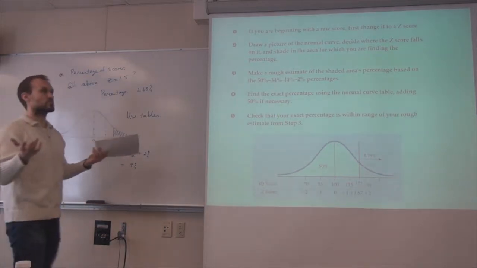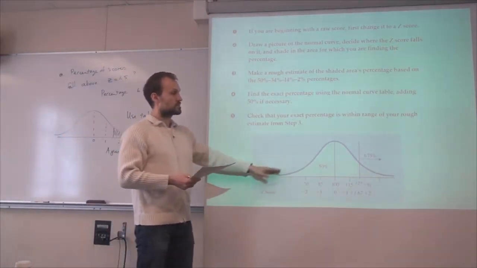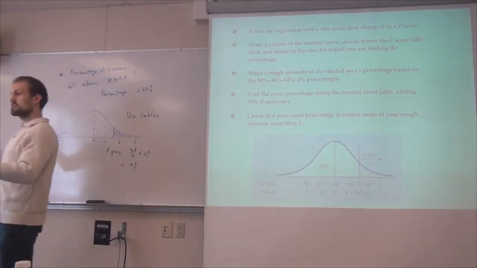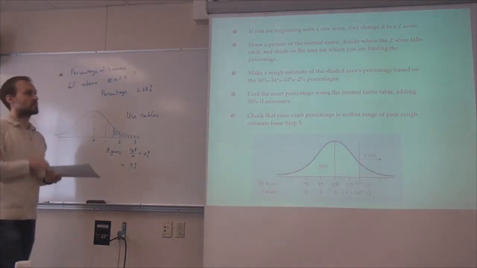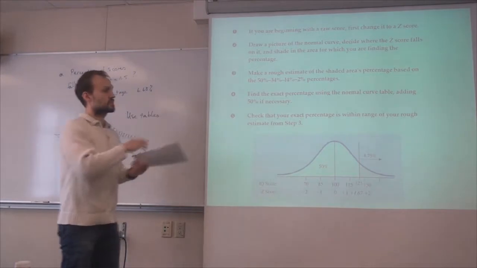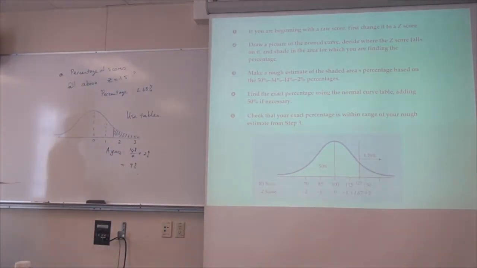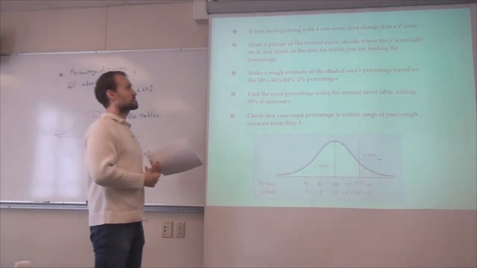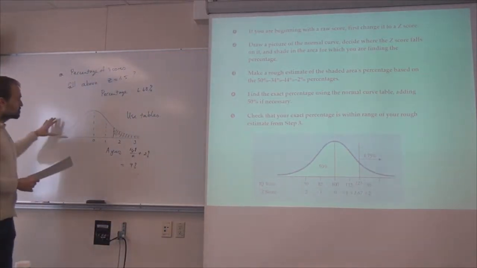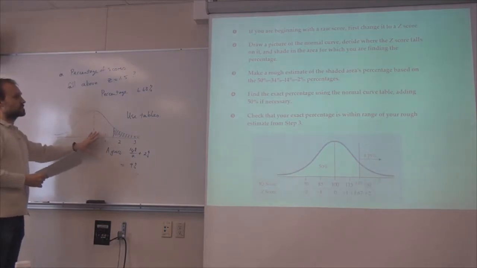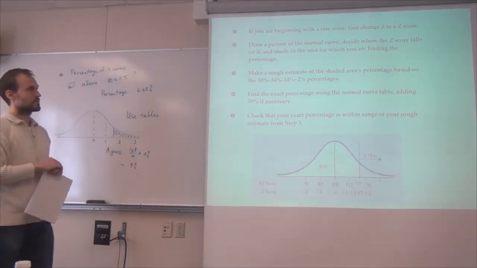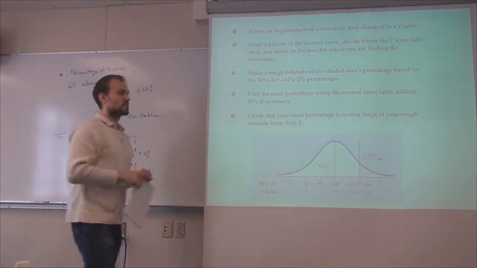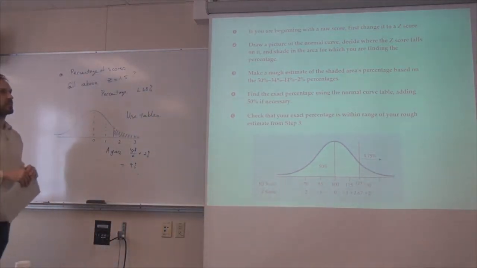Any scores you come across, as long as it follows the normal curve, I standardize it and I really only need this one table, regardless of the scores. Heights of people, IQ scores, everything can be standardized, and I only need this one table. Then, what I find extremely helpful is to make a picture, some sort of diagram indicating what I'm looking for, shading in the region that I'm looking for, like this, so that you have a nice picture in your head of what you're trying to find.